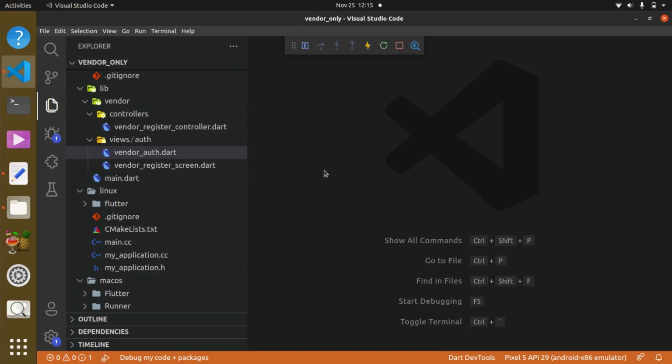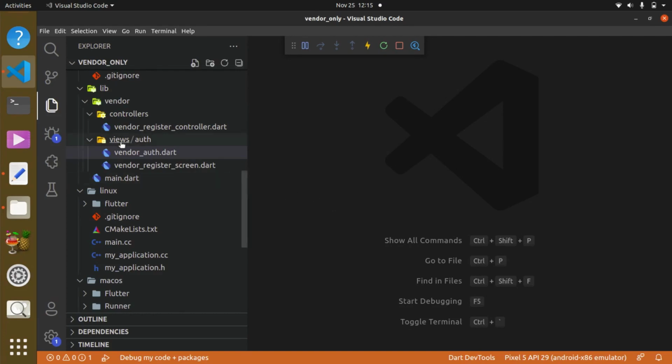Hey, welcome. In this section, we are going to build the landing screen and also retrieve our current logged in vendor. The landing screen will just contain the name of the vendor, the store image, and a text which says your application has been sent to shop admin, and there'll be a button for that vendor to choose to sign out. Okay, this is what we are going to be doing in this section.